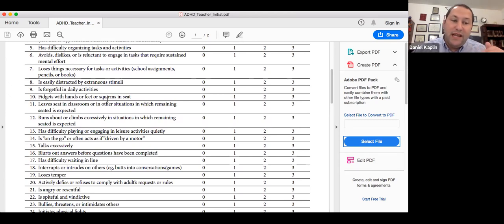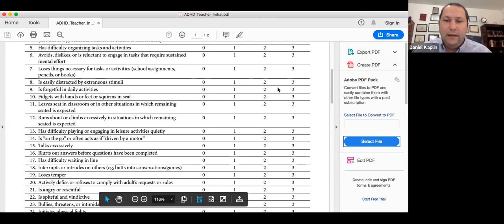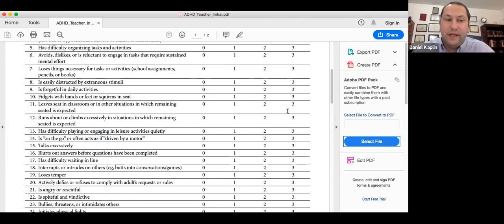So you'll see 10 through 18, these are the hyperactive or impulsive subtype. So if you have 6 out of 9, right, with 2s and 3s, then you could diagnose ADHD hyperactive subtype. If you had fewer than 6, you couldn't. So let's say you had 6 inattentive and 4 hyperactive features. We would be required to diagnose that as ADHD inattentive subtype. If you had 6 and 6, then you would have ADHD combined subtype.